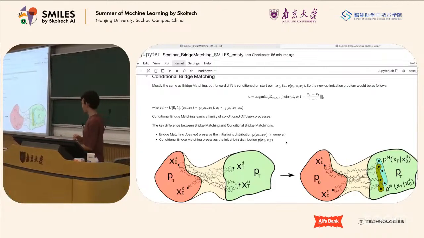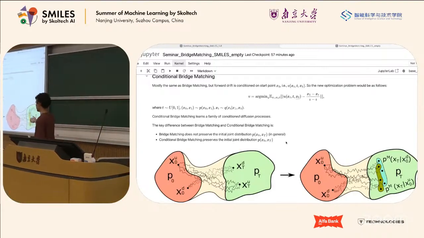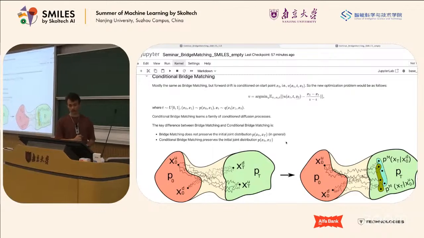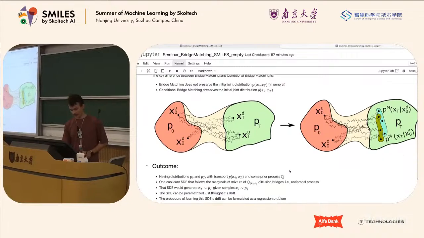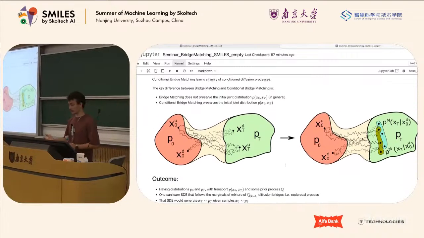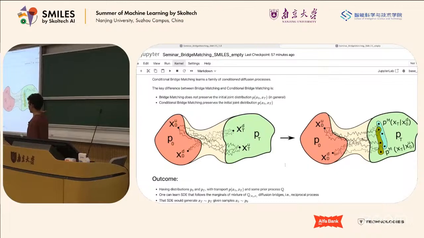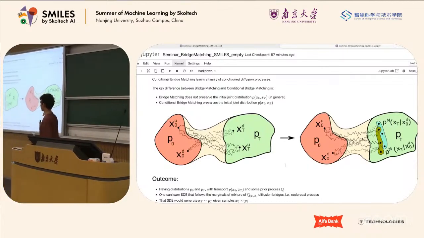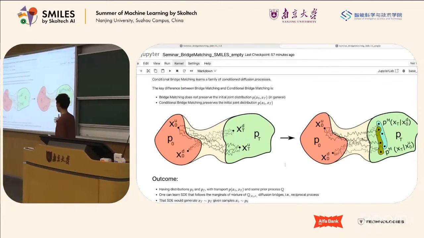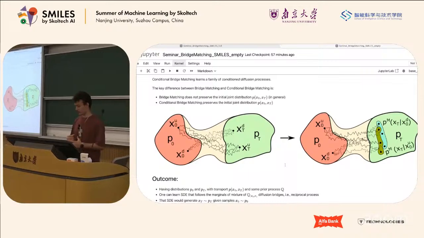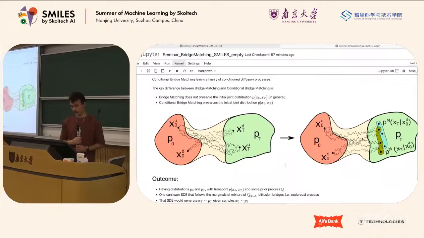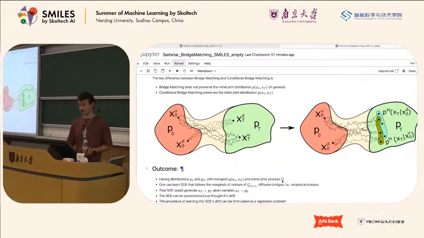In comparison to regular diffusion models, we can start from an arbitrary distribution P0, which regular diffusion models cannot. So again, we just define the pairings between samples from distribution P0 and distribution P1, and then just solve the simple regression optimization problem. Very simple, very close to flow matching, and very simple to implement as well.